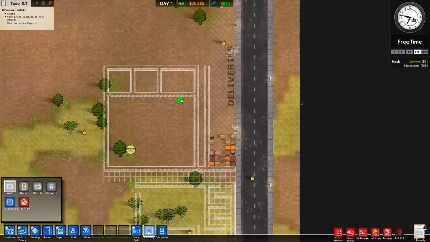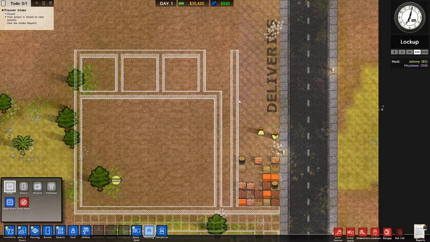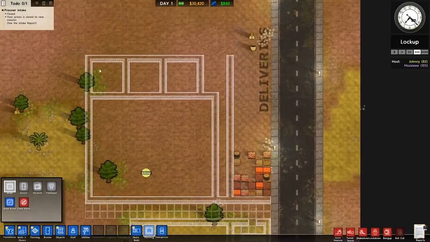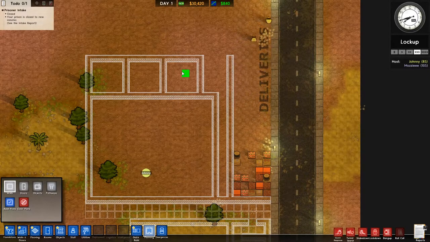All right, so we're going to need a few more offices. How many offices do we really need? Let's look at that first. I don't think we need that many. I think we need five. Yeah, let's see. We need one for the warden, one for the chief, two, one for the foreman, three, one for the lawyer, four, one for the accountant, five, one for the psychologist, six. So we're going to need a total of six.